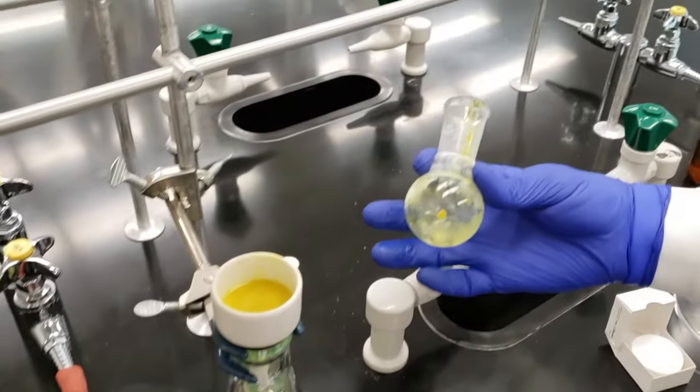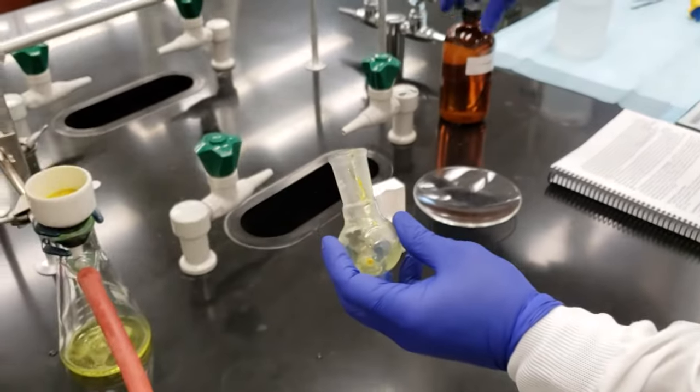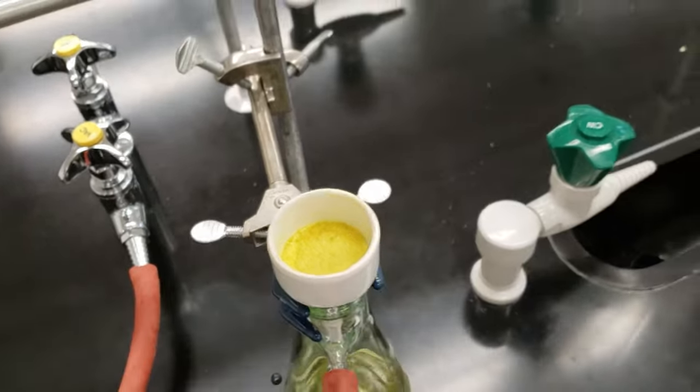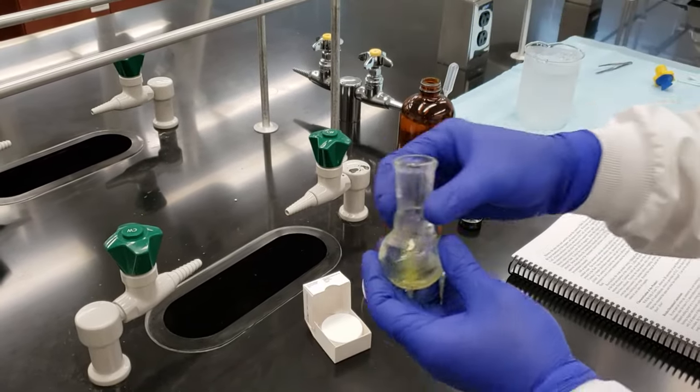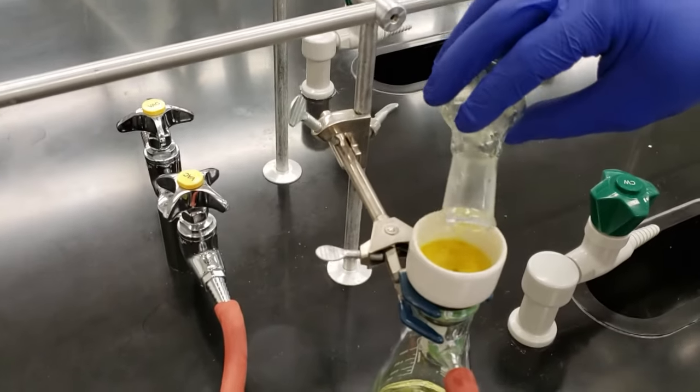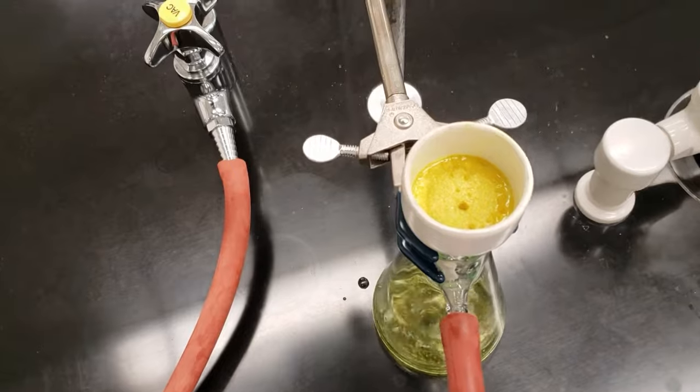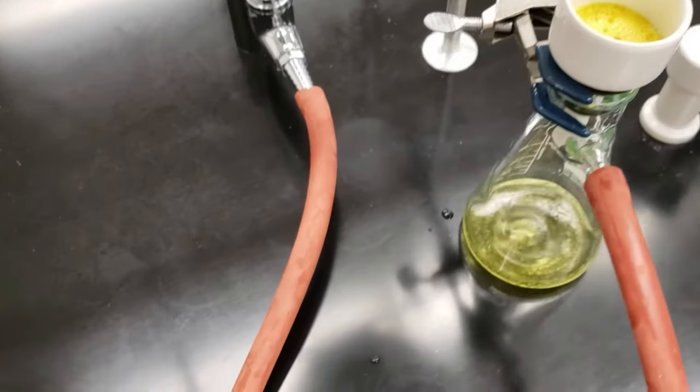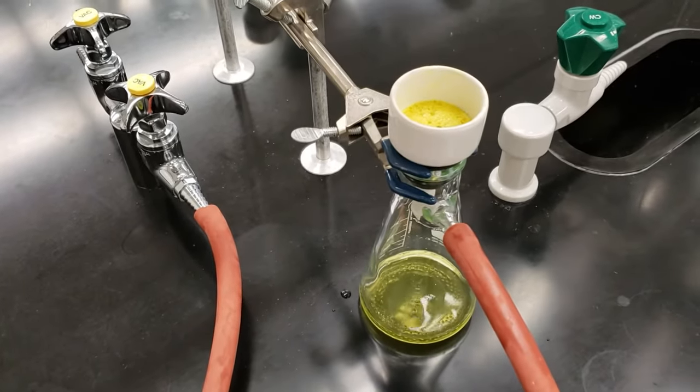And let's go ahead and filter our pure product. We've got a little bit remaining in the flask, we'll rinse that down with some 1-propanol. It looks like we've got some nice yellow crystals in our filtration setup here. Swirl this around to try and get the last of those chunks. And then upend it into the flask. It looks like we've got them out. So we'll let air pull through this for about 5-10 minutes to make sure that we get all of our 1-propanol pulled through. And we'll put it in the oven for a few minutes to dry it out before we do our melting point.